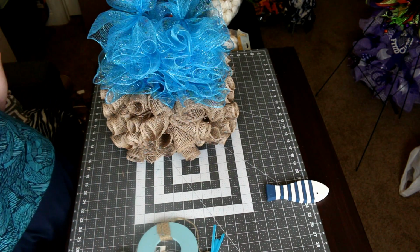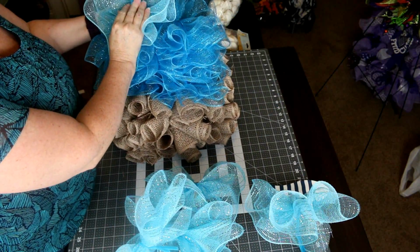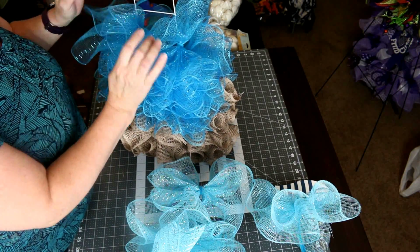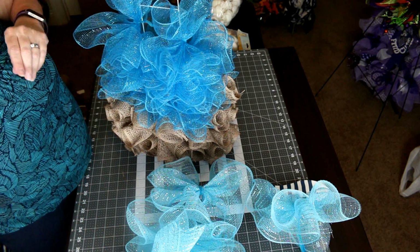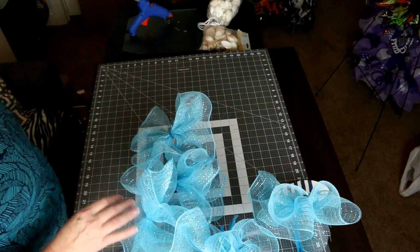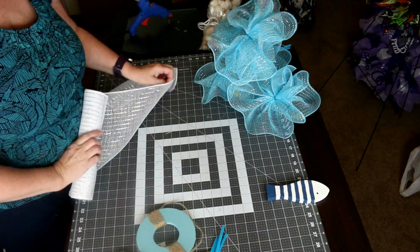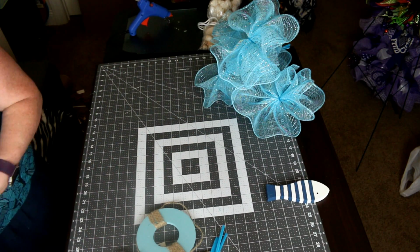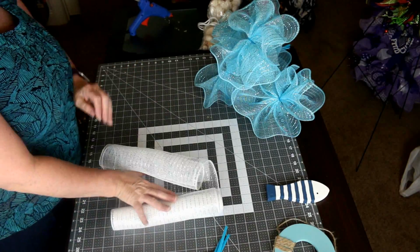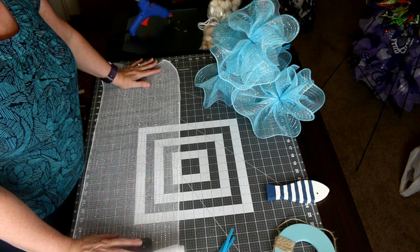So let's see. The other color we have is this color, and we're going to put it up top. I think we will do just a couple more because I want to get this little rail right here so that we'll end up having 2 rails. So I'm going to cut a few more of these, and then I will come back and we will put this color in. And I did pull out my white here, and I thought we would put a couple of those in, but I'm going to do 20-inch ruffles on that. See, I told you it sticks to my shirt. I just want to disperse them so that it looks like random clouds. I just like that look. Alright, so I'll be back in a minute and we will finish up.